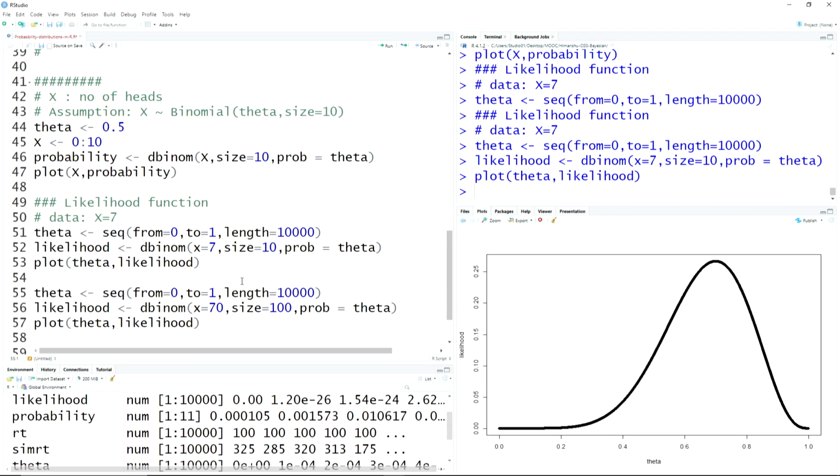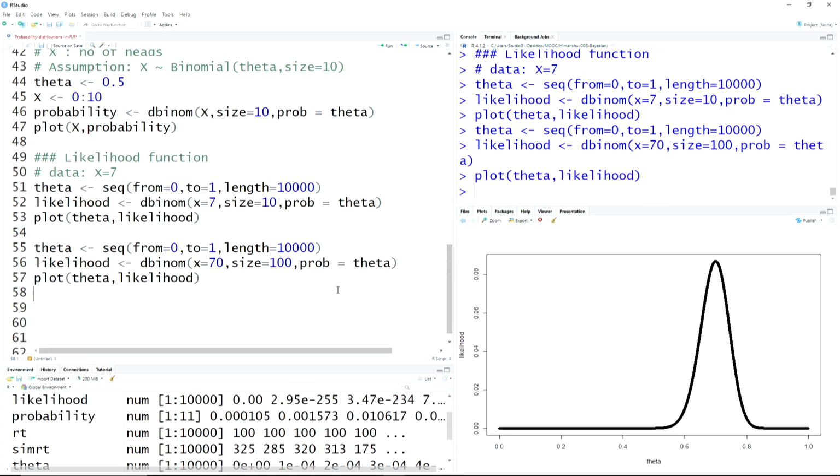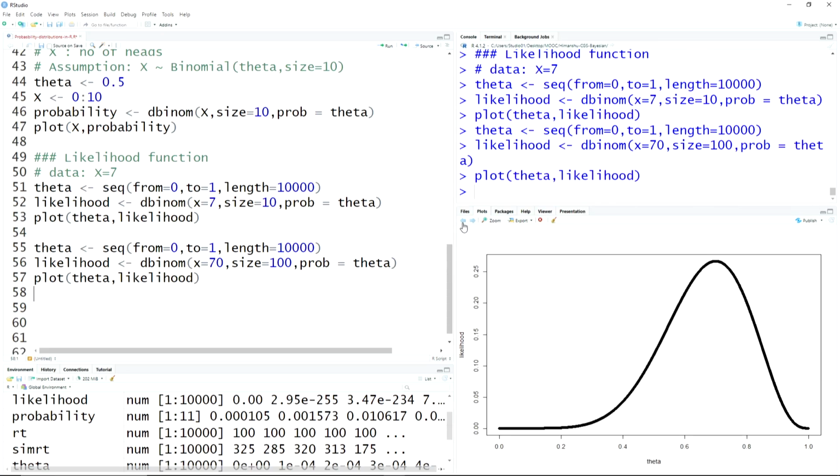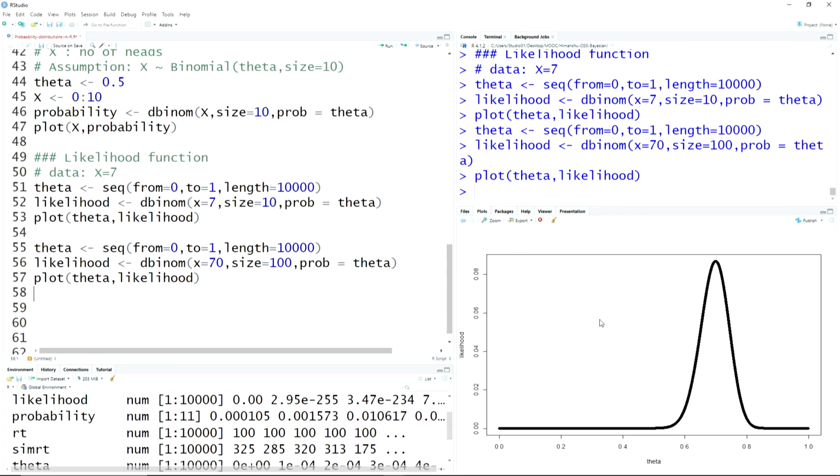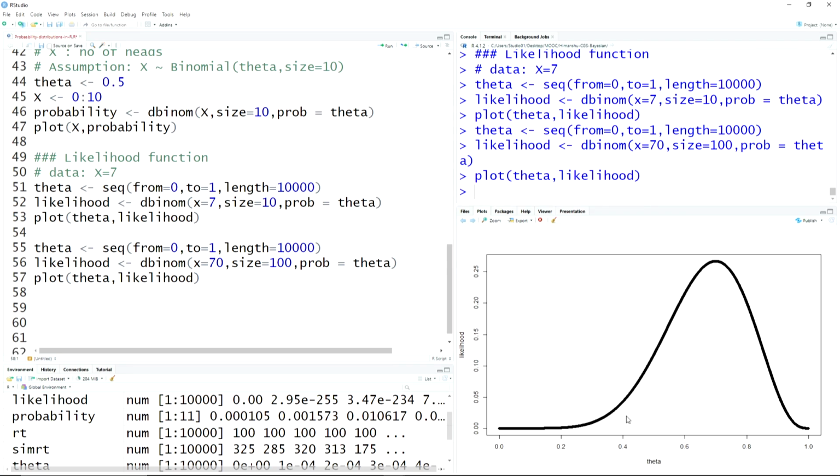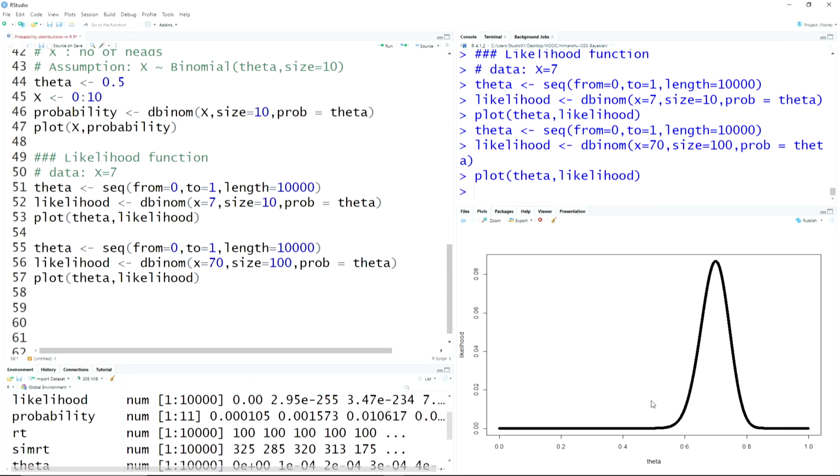You can think that still the most likely value will be 0.7, because this is the number of heads you are getting and this is your total sample size, so it would be around 0.7. But let us see the overall likelihood function, how it looks. It looks like this. See the difference compared to the previous plot? You can see the most likely value is still 0.7 and the values around 0.6 and 0.8 are less likely. But something has changed between this graph and that graph. What has changed? This graph is much narrower. The spread of this graph is much less compared to the previous one.